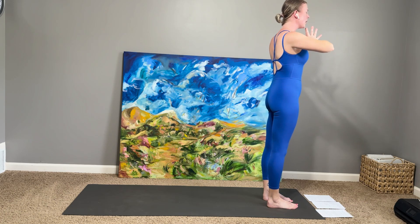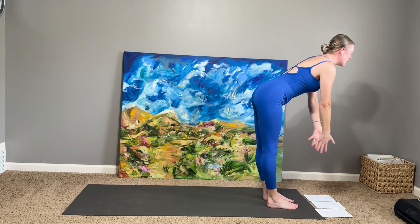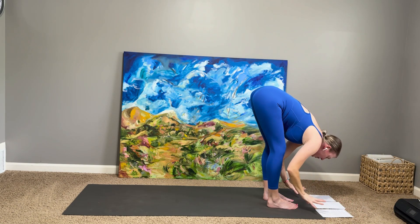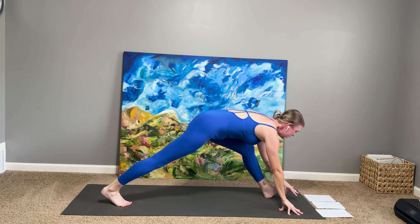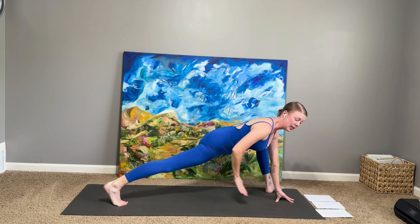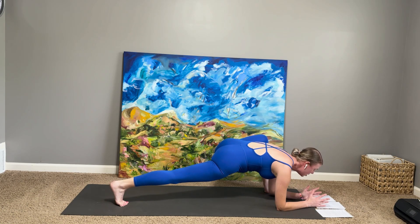Release the arms, take that breath in. Exhale, gather that energy into the heart center. Reaching the fingertips forward, up and back. Folding from the waist over the legs. Lead with the right leg this time as we step the right leg back — we're going to keep a high lizard. The left foot navigates out to the outer left edge of the mat. Left toes turn out 45 degrees, but the difference here is we're going to keep the right knee lifted. You could stay up on the palms pulling the heart slightly forward, or if there's space, naturally melt down.